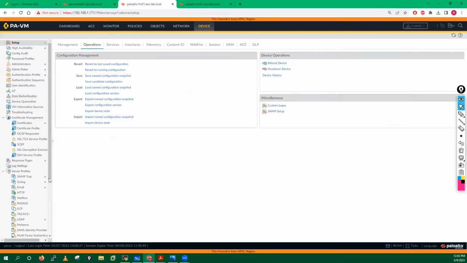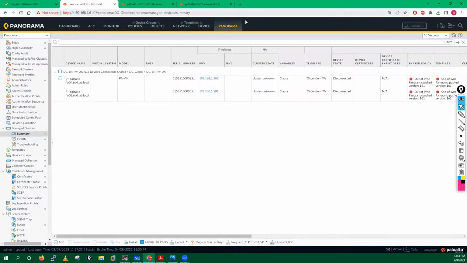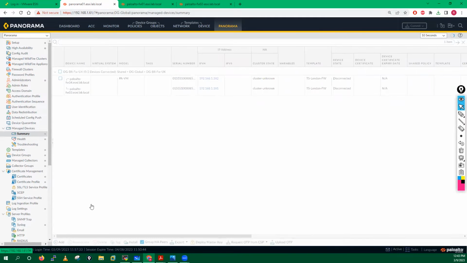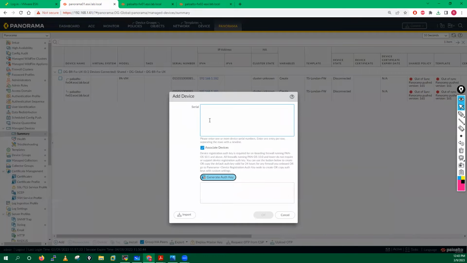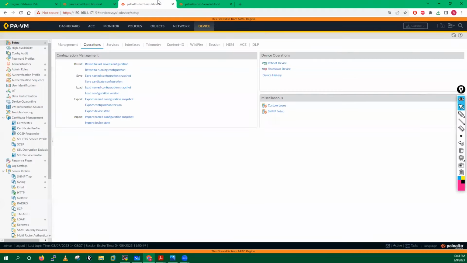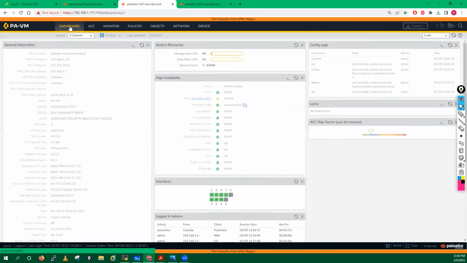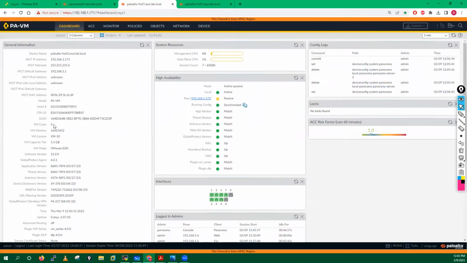Go here into this Panorama managed devices summary tab, and click on add. You have to put in the serial number of your firewall device. You can go into the dashboard and get the serial number of your device.